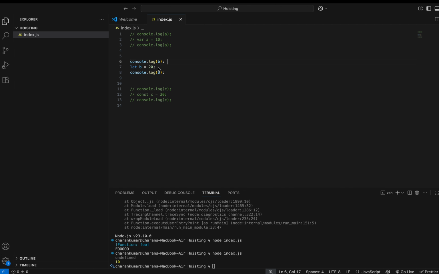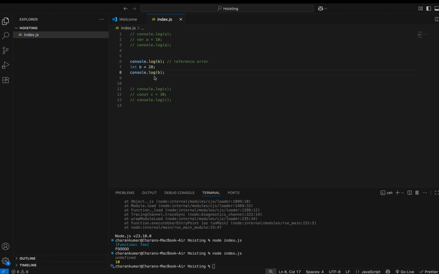Anything accessed in the temporal dead zone will throw an error. So we will get a reference error here. And after the initialization with 20, b gets initialized with the keyword let.